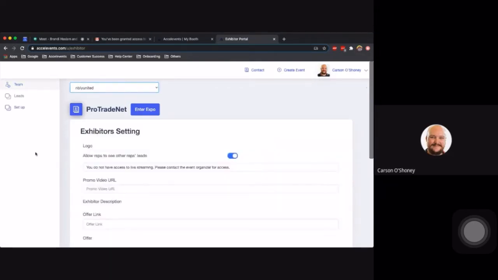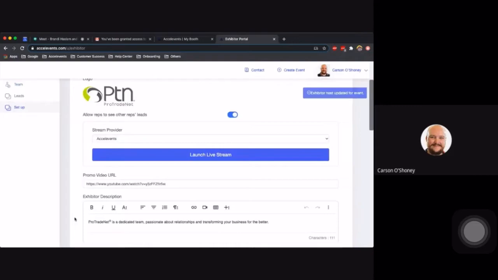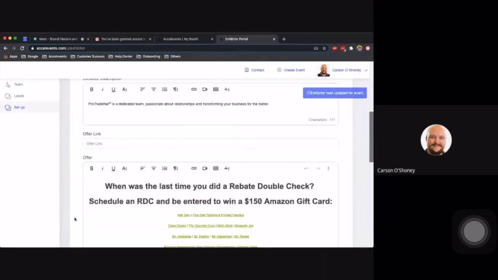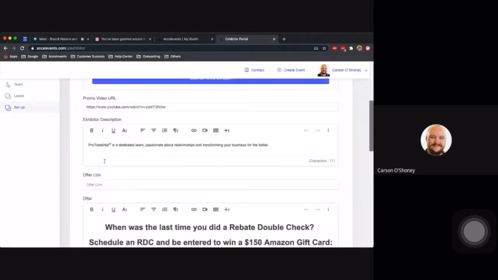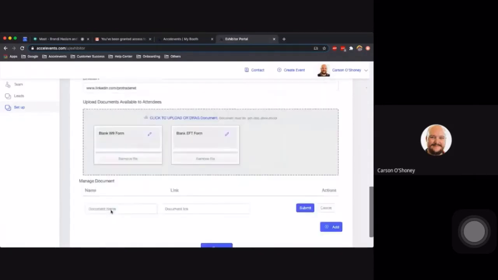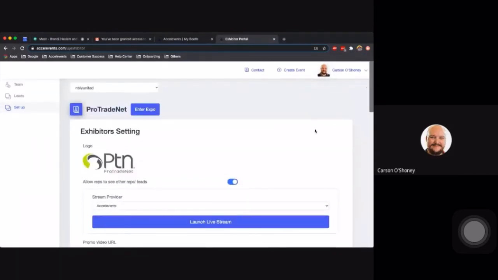But like I said, it's pretty much the same setup, just laid out a little bit differently, but all the details are the same. You can still add your description and your video and your offer and everything like that. But I just wanted to point that out just in case you're entering Accelevents from anywhere other than that email that you receive when you first get added.